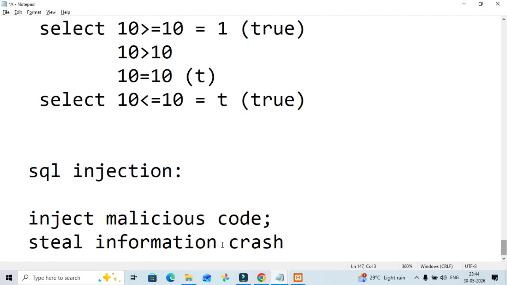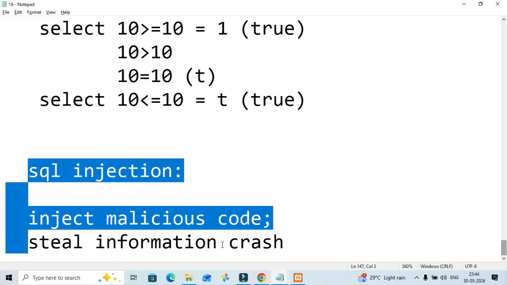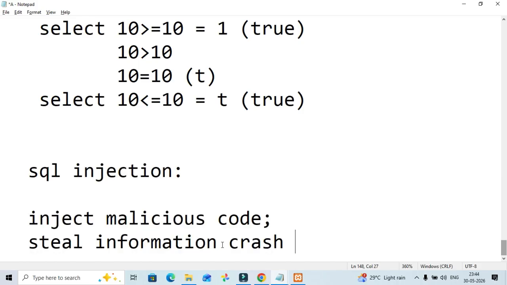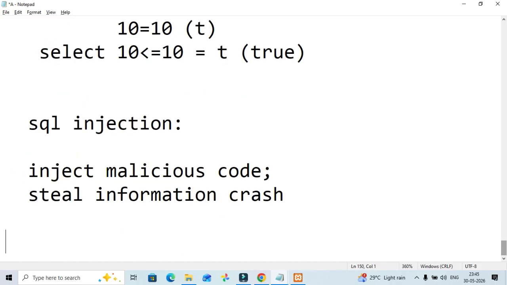To prevent this SQL injection, you have so many options. You need to use prevention strategies like using parameterized queries or protecting the database by using privileges commands. Okay? So you need to be extremely cautious, you have to be aware of SQL injection. So this is how operators work.